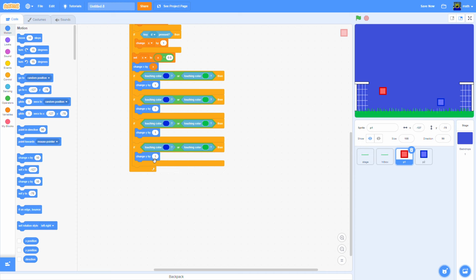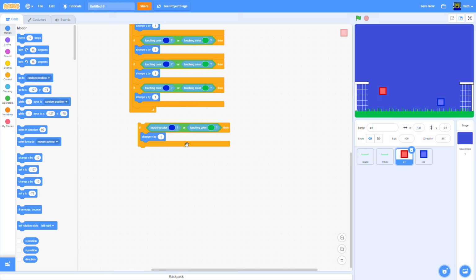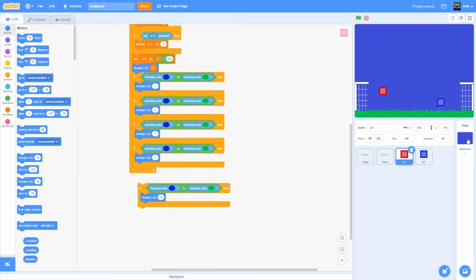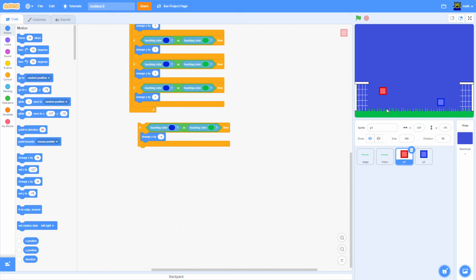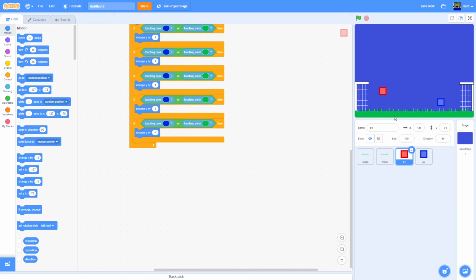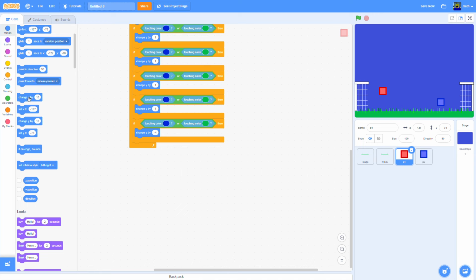But then if we change y by 1, it's going to start going up. So we want it to go down as well. And if we counter it at the same number of times, it's going to stay at one spot. Hence, not falling through the ground. So for that, we just need to duplicate it one more time. And this time, we change y by -4. So we go up 4 times here. And then it just goes back by -4, so it stays there. So it doesn't go through the ground in that way. And then we change x by x times -1.